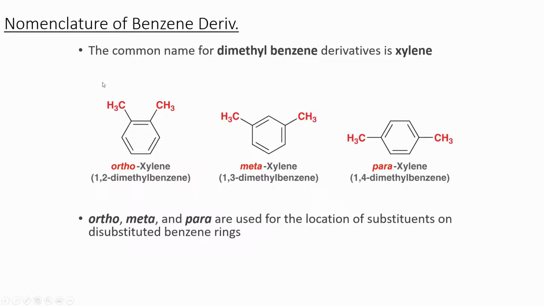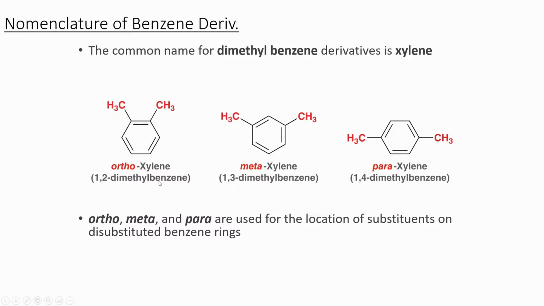There's a few more common names for the dimethyl substituted benzene rings. These are called xylenes. They're often available as a mixture of ortho, meta, or para, but we can isolate them as their individual xylenes, and the substituent placement matters. So ortho is the location. If we compare two substituents on a benzene ring, we'll call this methyl group in position 1 for now. Then anytime you have a substituent that's in position 2, we could refer to that substituent as being ortho to the other substituent. Meta would be 2 carbons away, so a 1,3 relationship. 1,3-dimethylbenzene would be meta. So anytime you have two substituents that are 2 carbons away from each other, that would be a meta relationship. And then finally, para is the 1,4 relationship.